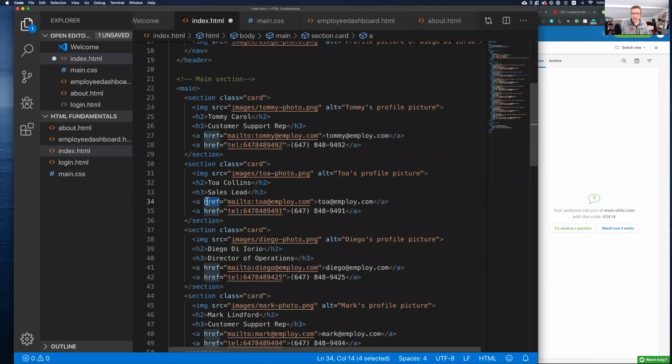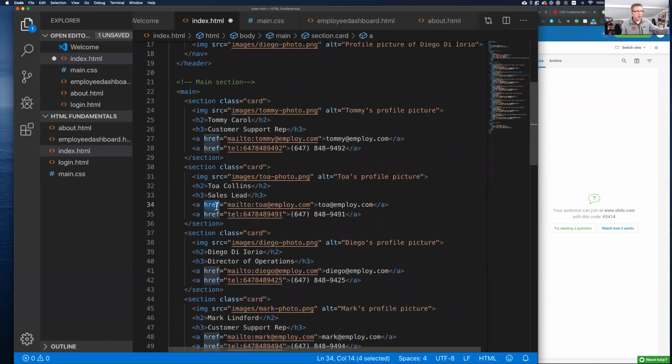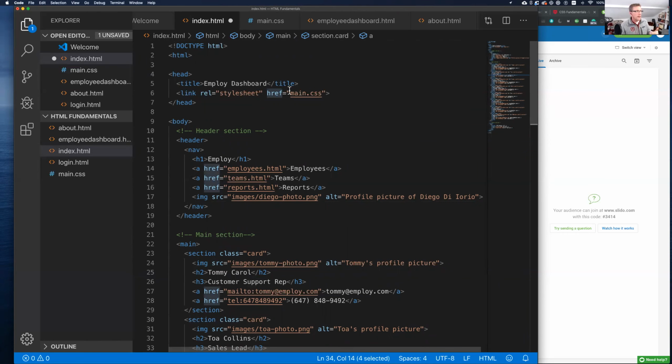So the href is a URL that the application can go and look for. And because we have it in the same folder, main.css, the browser will know just to go into the same folder that the index.html file is in to look for this main.css. That's how that link works.